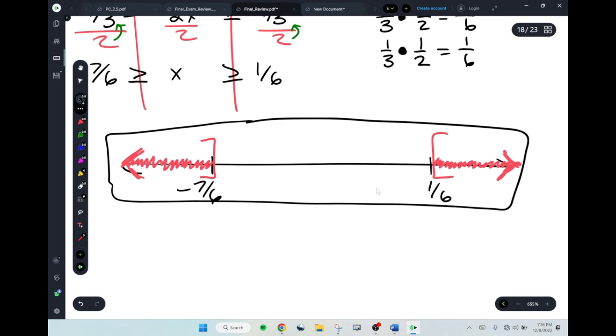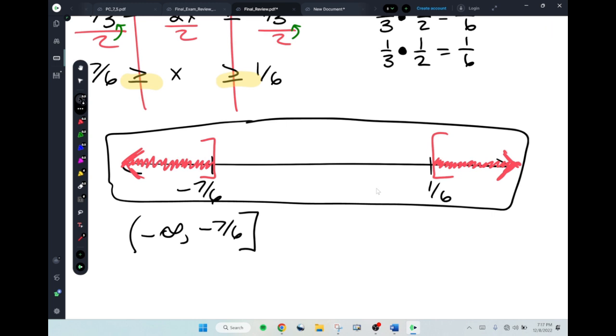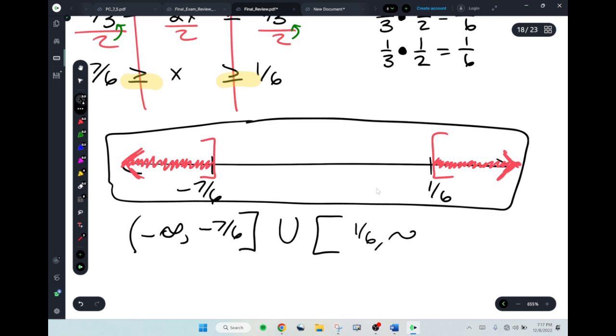But if it's not the way the answer looks, then we have to go back to what we just talked about with domain and range. And how do we write that, the same way we talked about with domain and range? Where does this red line start? And it goes all the way until you get to, and is it a hard bracket or soft bracket? Include or not include? It includes because of that line right there, right? That's how we knew that, because of that line from the beginning of the problem. And then we unite it with 1/6 to infinity.